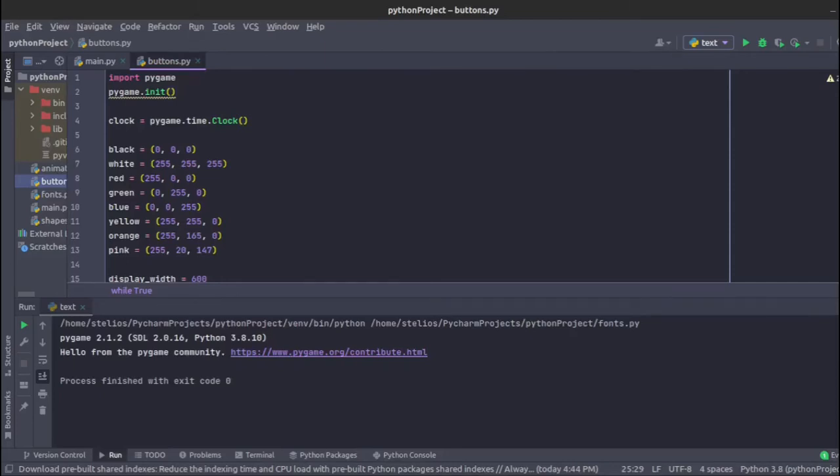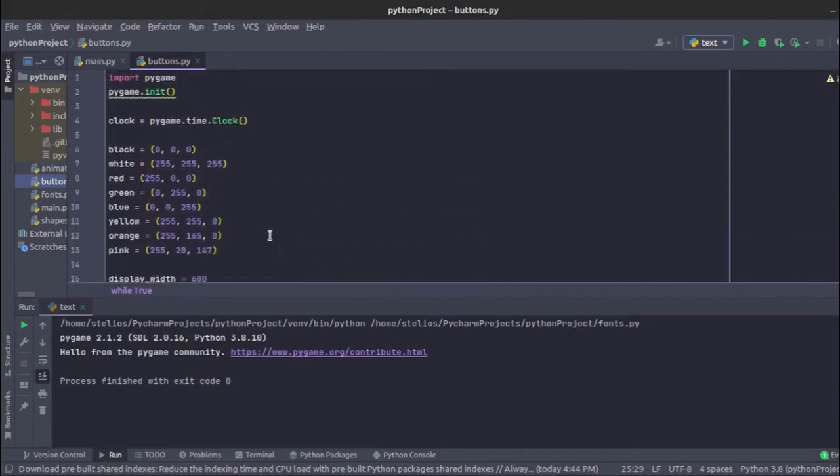Hello everyone, today we're going to talk about buttons in pygame and see how we can create some buttons and how we can make them clickable. So there are a few steps in order to create a button. First of all, we have to create a rectangle and display it on the screen. Second of all, we have to create some text and position it on the top of the rectangle. Then we have to add some special effects to give them the feel of the button. So for example, when we click, to make it look different, and to add the actual functionality of the button, so make the button do something when we click on it.